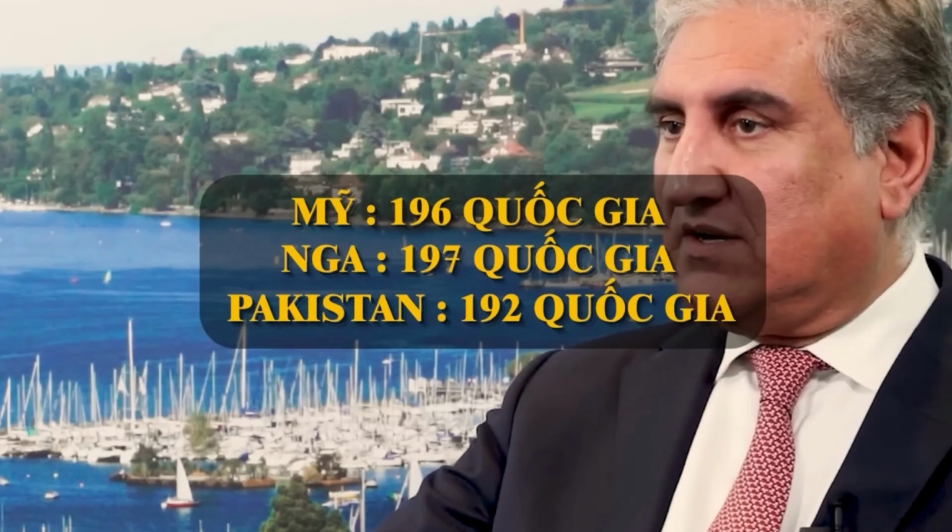How many countries are there in the world? It depends on each person's perspective. But the most accurate and widely accepted answer is, there are currently 205 independent sovereign countries in the world, including member countries and those that are not members of the United Nations. Do you have any other answers for this question?